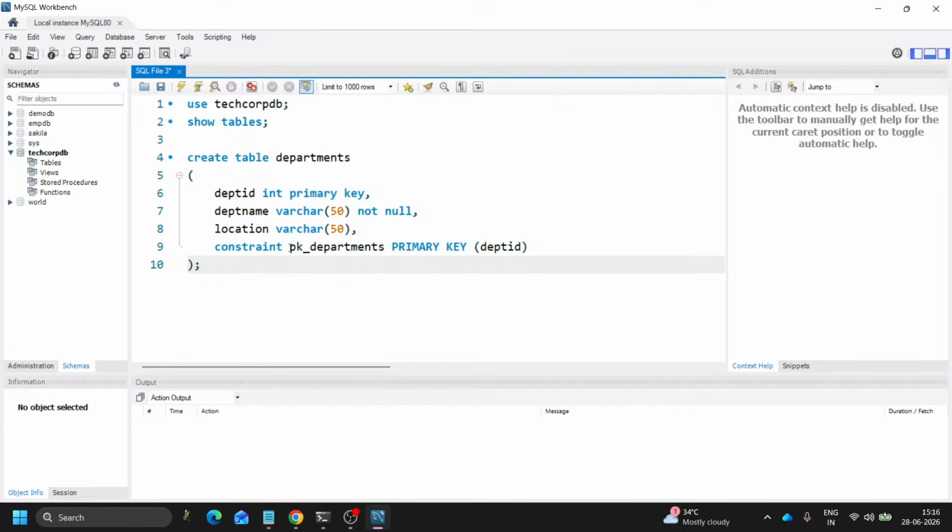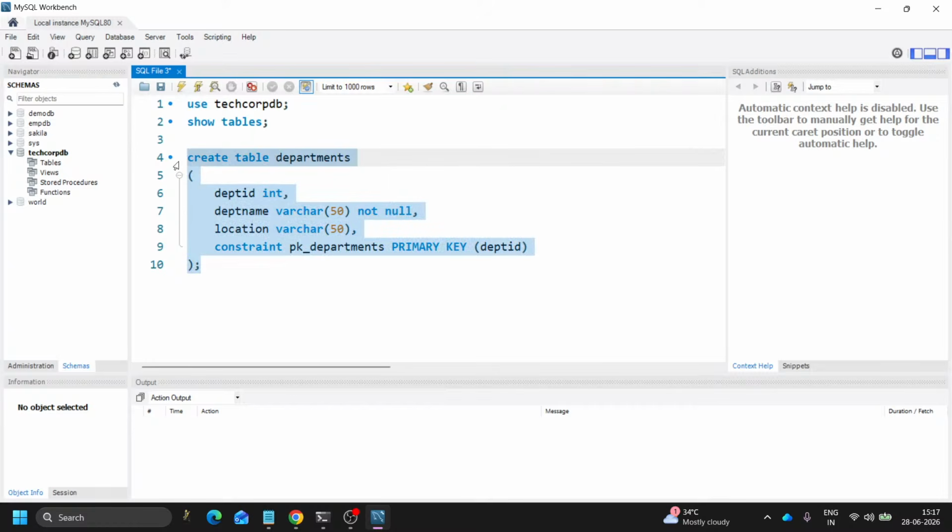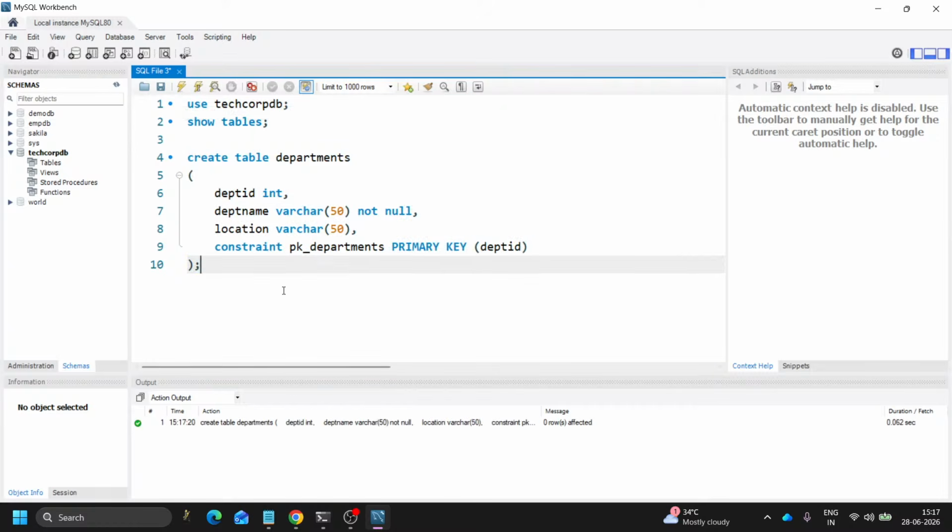But this is a very important step, because if you keep a name for the constraint separately, you can alter it, modify it, or delete it directly. My recommendation is that even in the software industry, constraints are added like this, with a separate name. pk_departments is a constraint name. Don't give the constraints directly inline, because we have to alter and delete them. I can delete those constraints without changing my schema after table creation. So just select this and click, and create table is done.